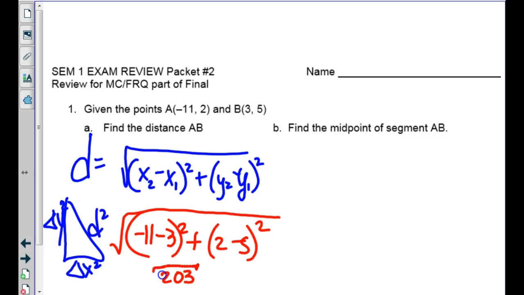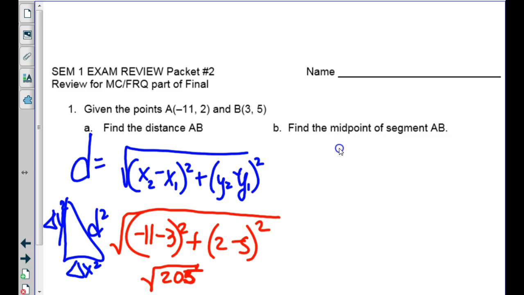Somebody should type that in and check on me. 205? Is it 205? Yes, you're right. I think it's 205. I don't know if it's an exact answer, a reduced answer, or a decimal on the quiz. I think it's multiple choice. If it was a decimal, you could get it, right? If it was a reduced answer, you could type it in and find an equivalent decimal. I'm going with we're done.